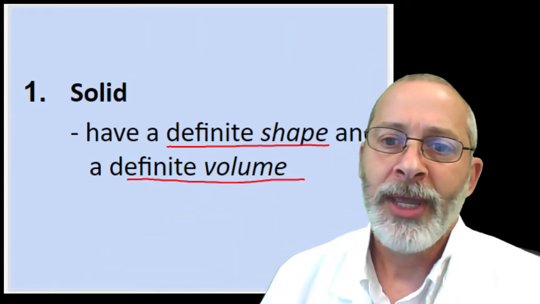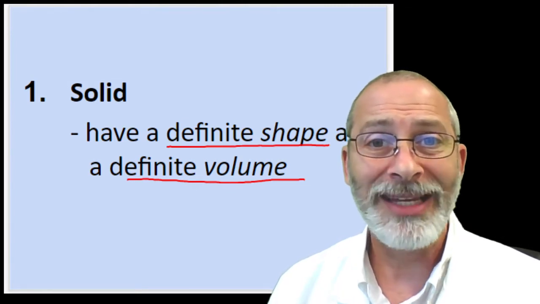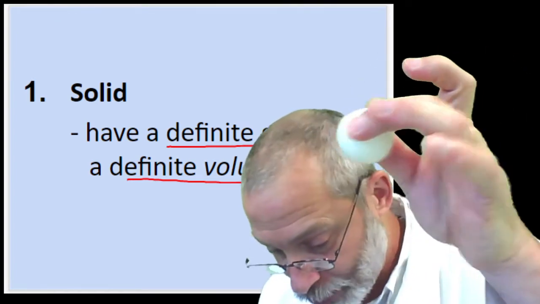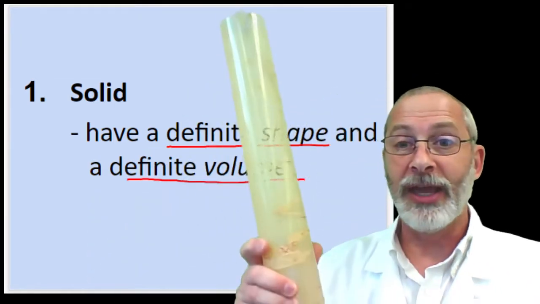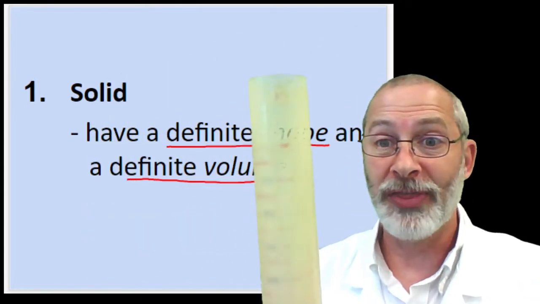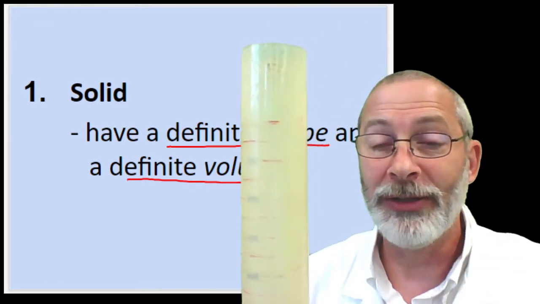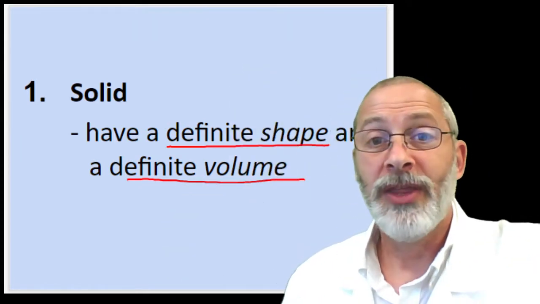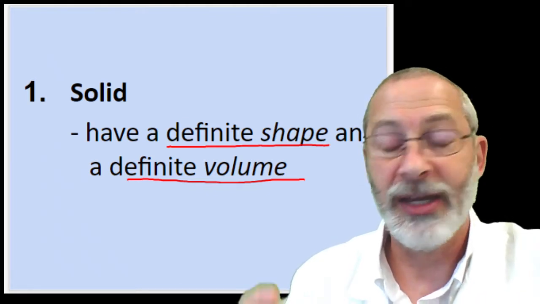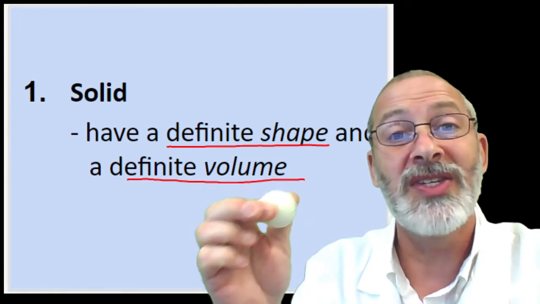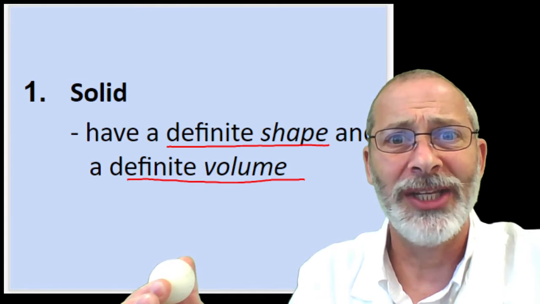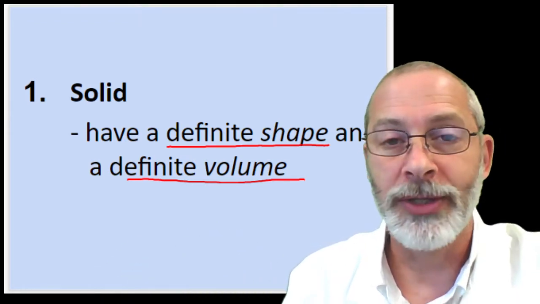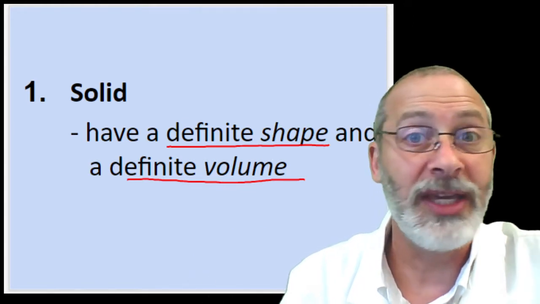So, definite shape and a definite volume. And what we mean by a definite volume is that we could actually measure, let's take this sphere once again, this ping pong ball, and we take something like a graduated cylinder. Using the displacement method, we could put water in this graduate, put the ping pong ball in the graduate, push it into the water, and measure the volume of that solid object. The volume of a solid is definite. In other words, once you determine the volume of a solid, it remains the volume of that solid unless you do something to it to change it. But under normal, regular conditions, like in the room, a solid's volume is its volume.